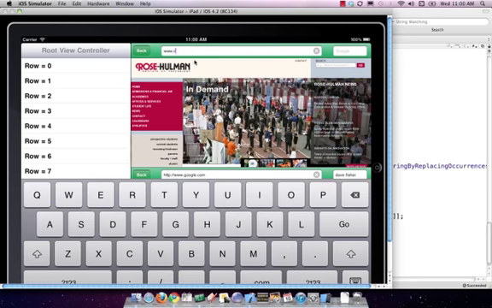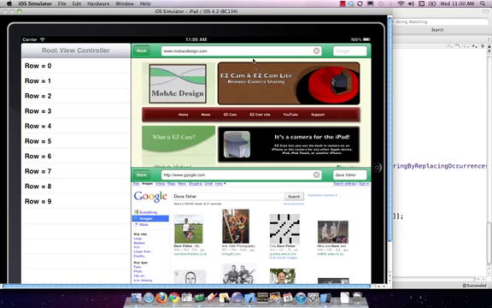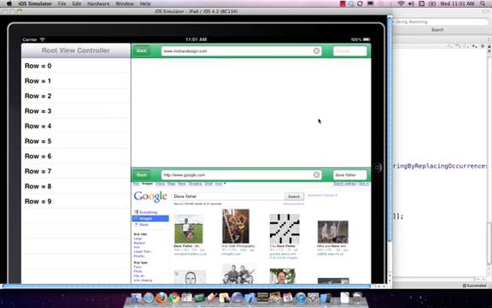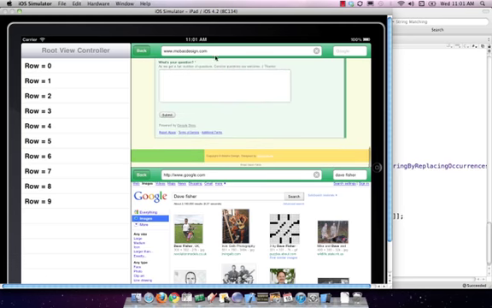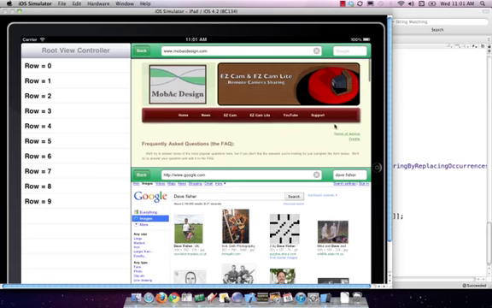Cool, but the point is that you can type things into the box, and that's all well and good. Go to my company website, mobackdesign.com. I'm sure people spend a lot of time there. One thing that doesn't happen yet is if you click on links, it will go to that page, but you can see that the website up here never changes, right? So you can go to different pages if you like, but the website doesn't ever change. So that's something we would like to fix. So let's go and make some more changes.